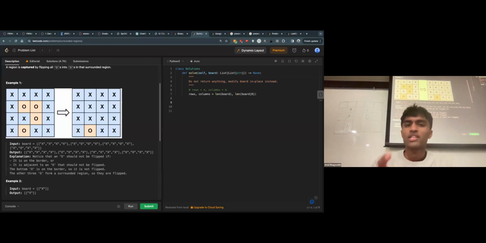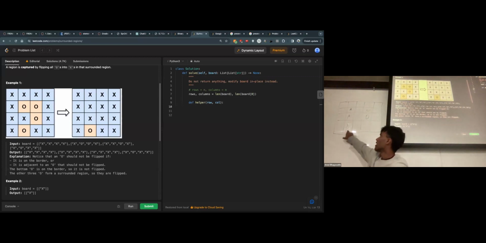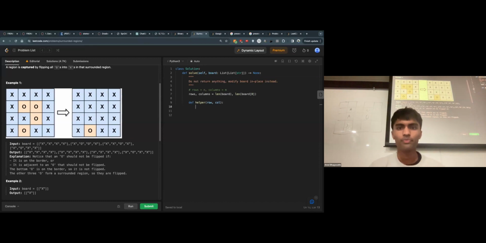Next, just like in the last one where we had a helper, we should definitely have another helper that does the DFS for us. So let's plug in a row and a column into that. This will only happen if we run into an O at the border. That's when we'll call this DFS. This base case is actually kind of crazy, I think. Our base case needs to be: is it at the border? If it's not at the border, then you just don't do anything, you just return. But if it is at the border, then you want to run DFS on everything. Okay, so let's do that.